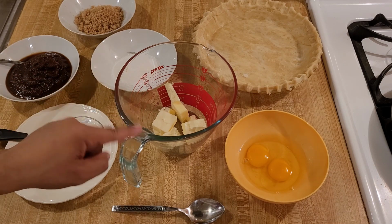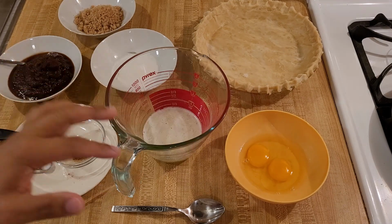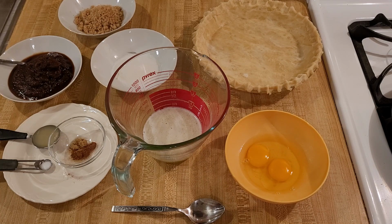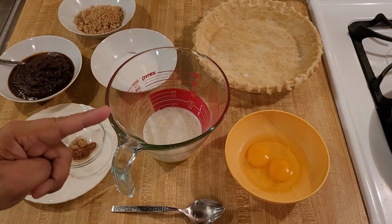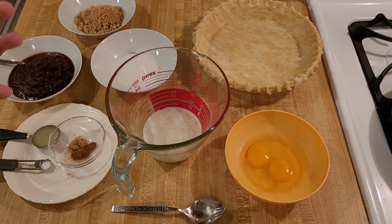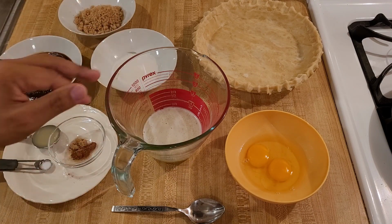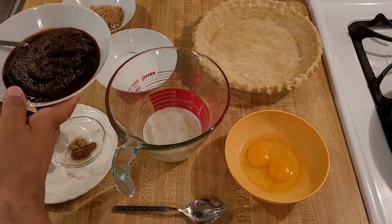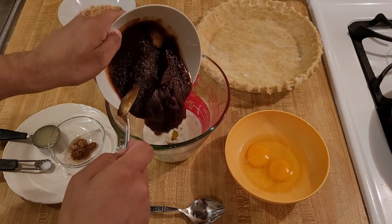I am going to melt the butter in the microwave and then I will bring you back. Now that the butter is melted, it's time to add the other ingredients to make the filling. The only thing to keep in mind is that you want to add the eggs last. Number 1, so you can taste it and adjust the sugar or spices if needed. And also number 2, you don't want to accidentally cook the eggs by adding them to the hot butter. So because of that, we're going to add everything else first in order to bring down the temperature.